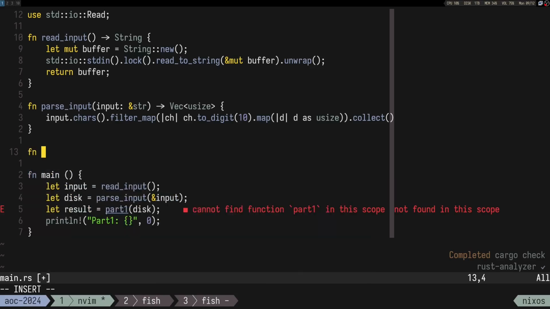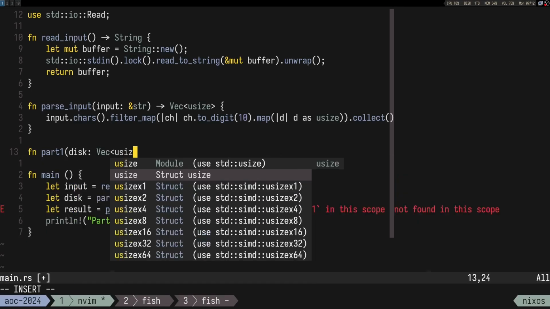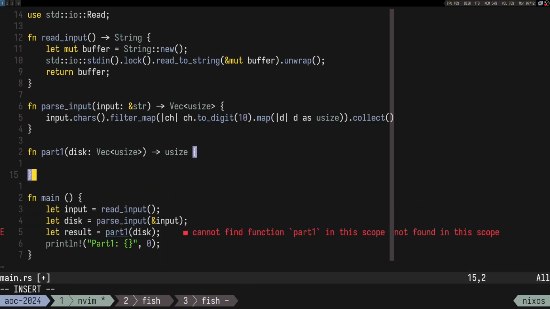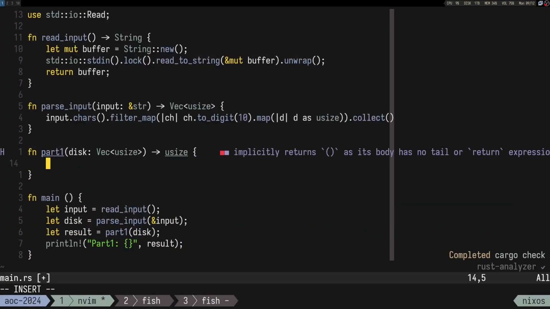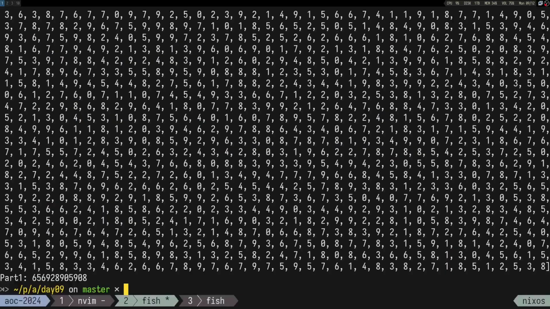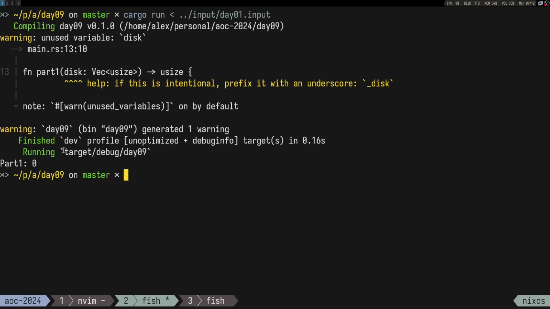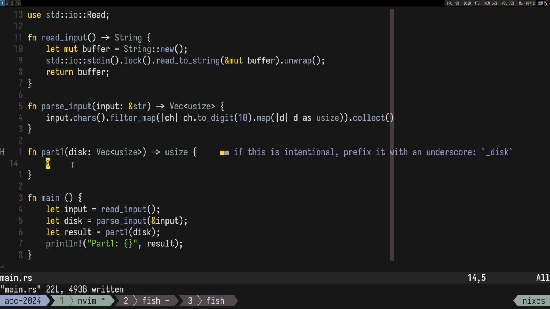Let's create this function part 1, and it's going to take in a disk, a vec of usize, and it should return just a usize number. So we'll have the result. Let's just put 0 here and try to run it. So if we run it on the input, we just get 0.